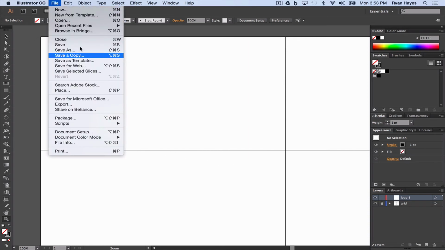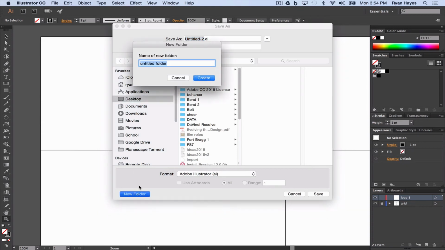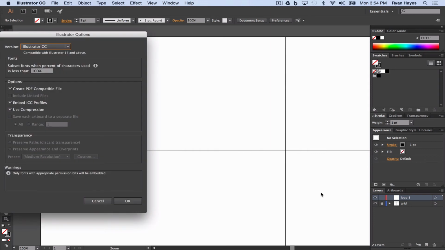So let's save that. Save as. And you're saving it to your Google Drive, right? Your Google Drive. I'm going to save mine to desktop. I do that just for the purpose of the tutorials, but you're saving yours to Google Drive. You should have a folder for your projects, and you should have a new folder called Design Logo or something like that, or Personal Logo, maybe if you want to call it that. Alright. And then the name: period number, last name, first initial, underscore, logo. Right? That's the project we're working on, something like that, and hit save.